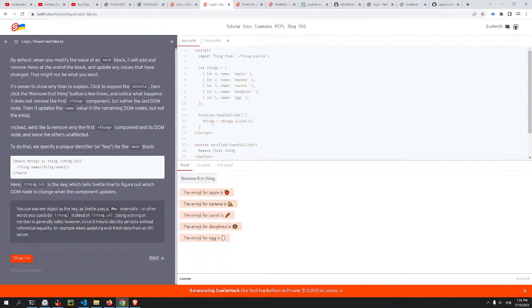So it's just a Svelte file. And the syntax is similar to HTML. You put the JavaScript in the script part and then the rest in the HTML.